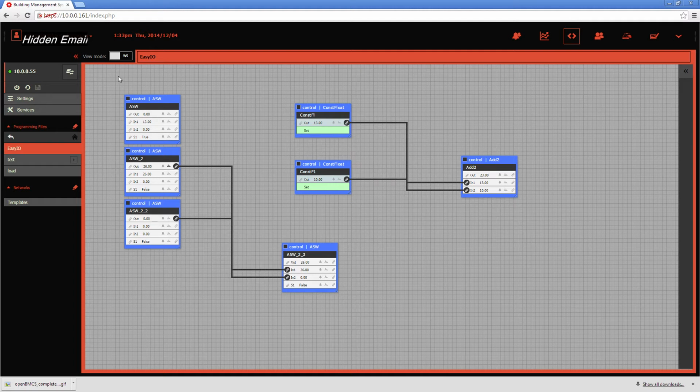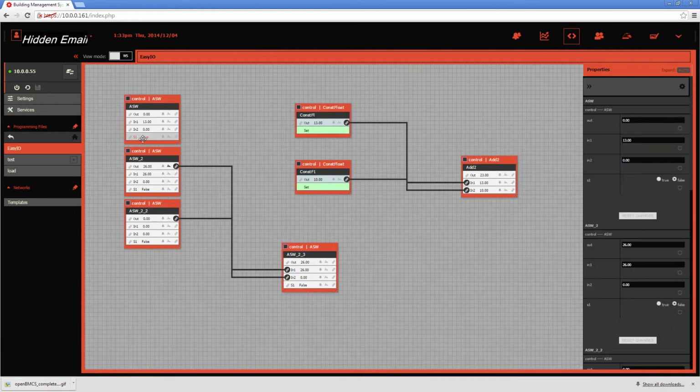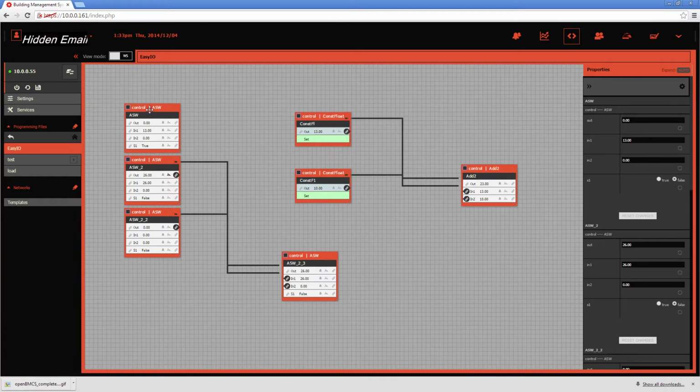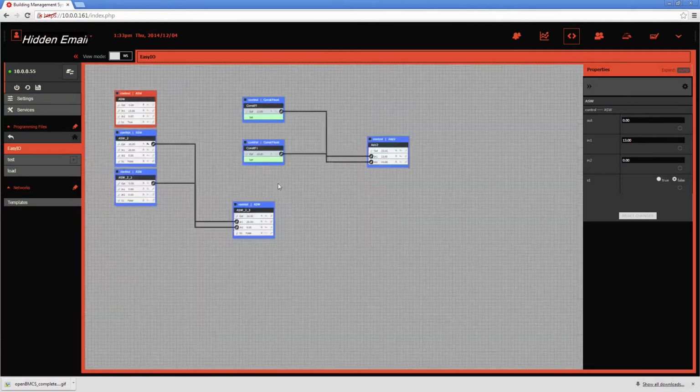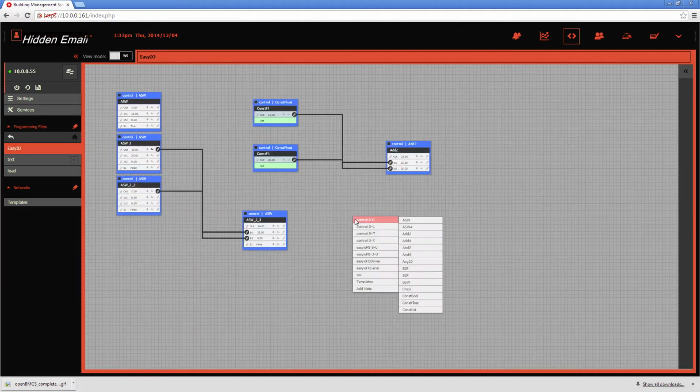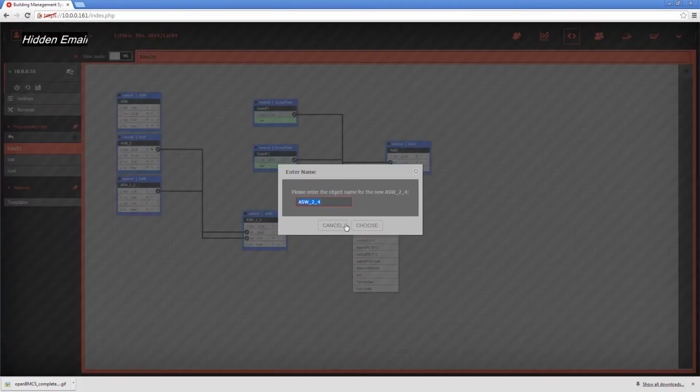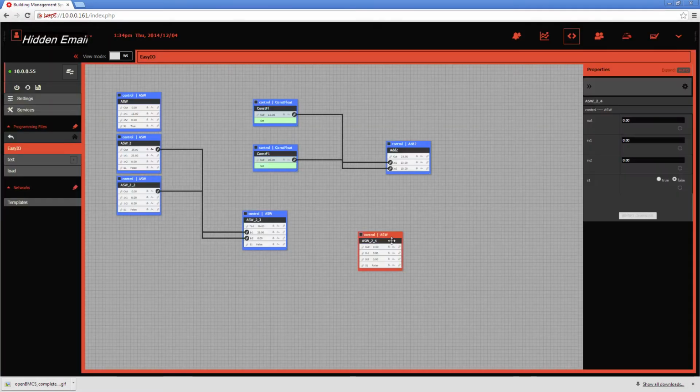So from here we can do all the standard things that we can do with blocks. So we can select them all, move them around, we can zoom out, we can zoom back in. If we right click we can add another block, so we quickly do that. And then we might want to link that block to the other block, so link from that little chain across into that device, and we've got that connection.